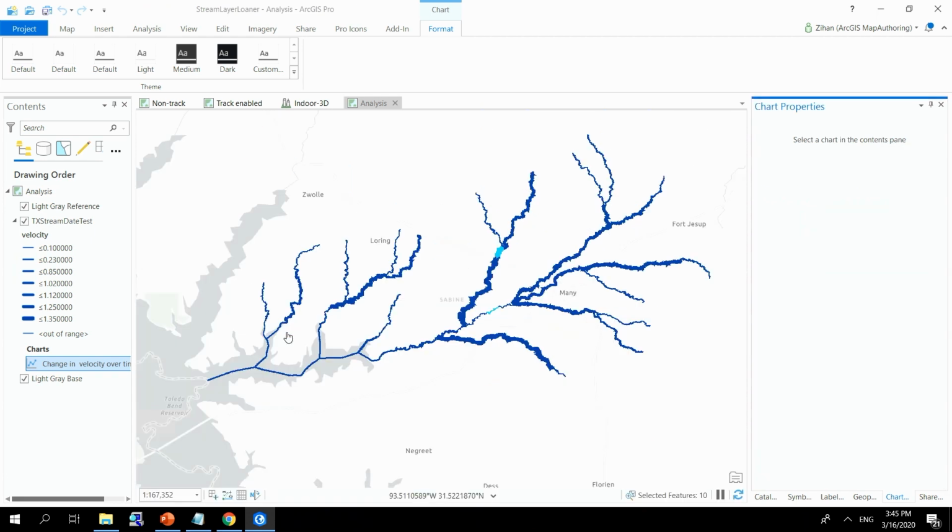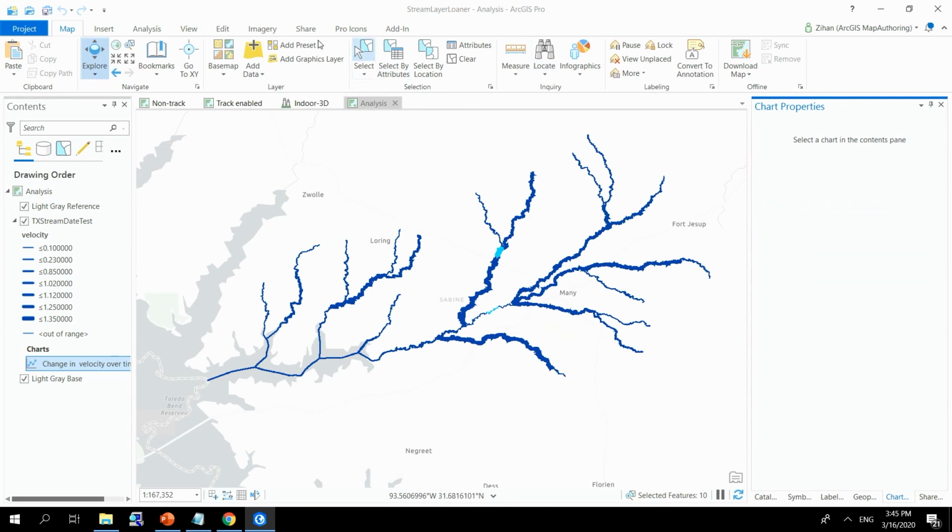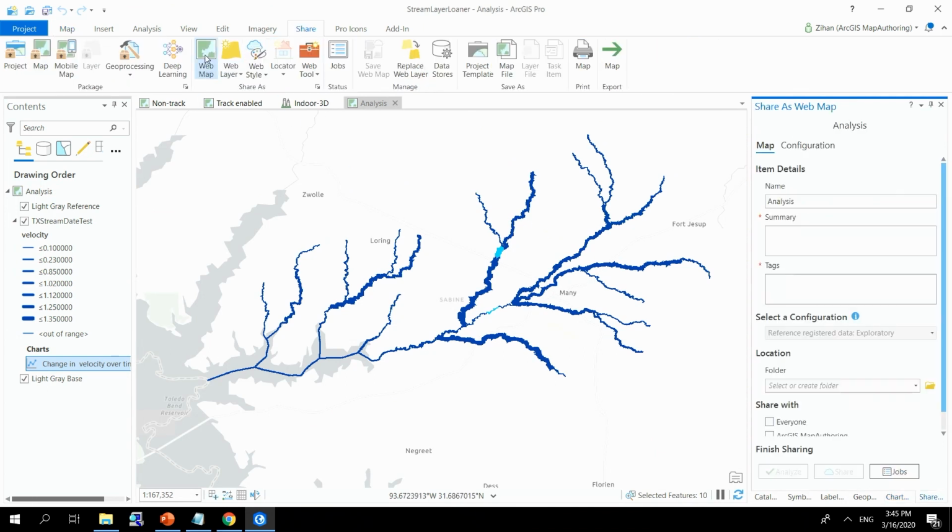So just to assume that after you finish that in ArcGIS Pro, now you want to share it as a web map. So now I'm just quickly sharing my StreamLayer, my water flow map, as a web map. Because although I work in Pro, I want to share my map with my colleagues or the entire organization.